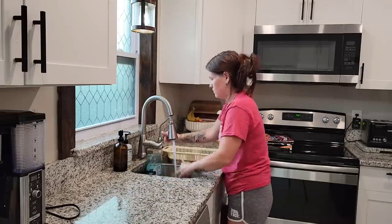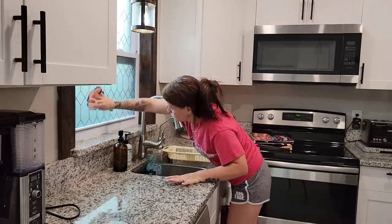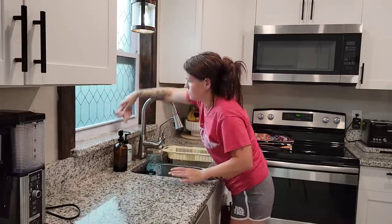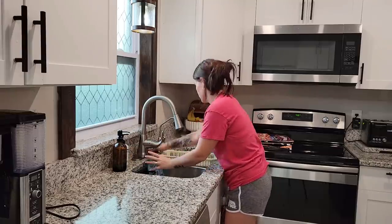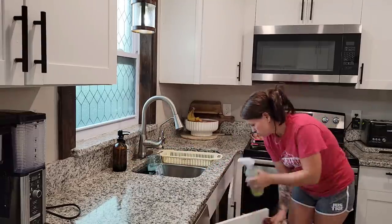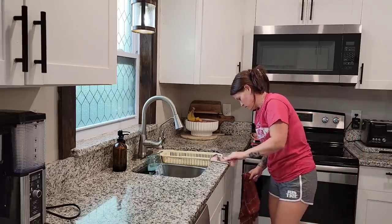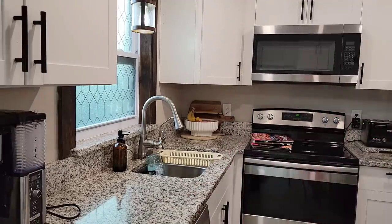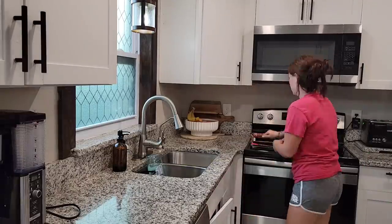Just refilled my little soap dispenser. I actually got those amber bottles from Amazon. There was a pack of two, and they're glass, and they're so beautiful and great quality. The pump has held up great, so I definitely recommend. If I can find the link for them, I'll link them below, and hopefully they're still on a good deal, because at the time I purchased them, they were on sale, but you know Amazon, they filter through their sales so quick, so I'm not sure of the price.